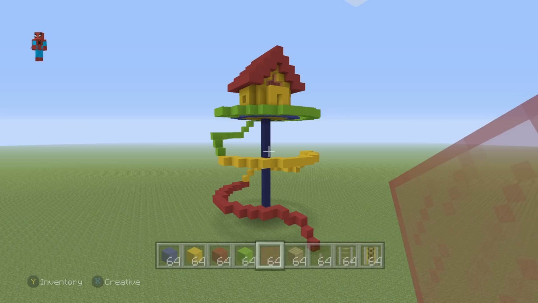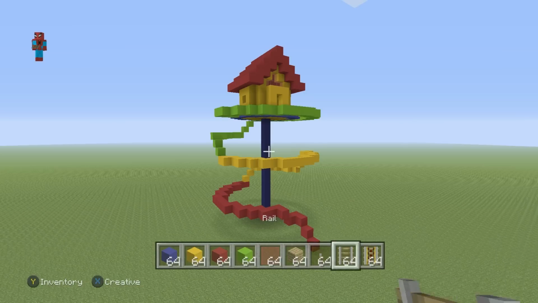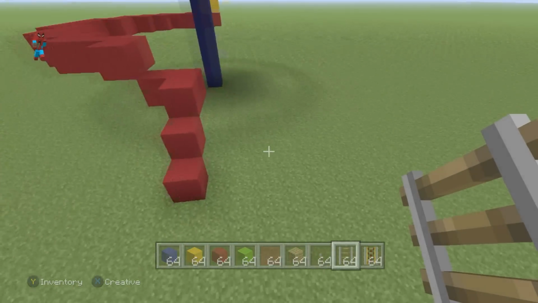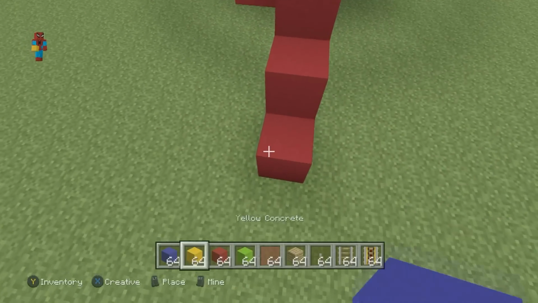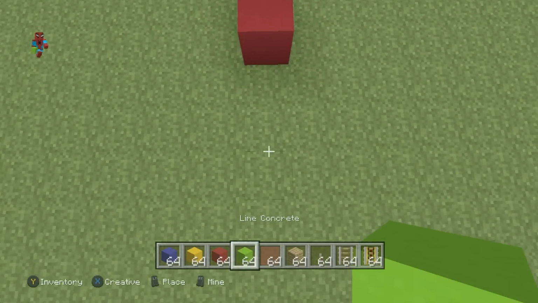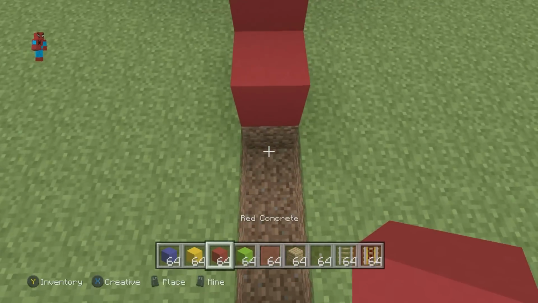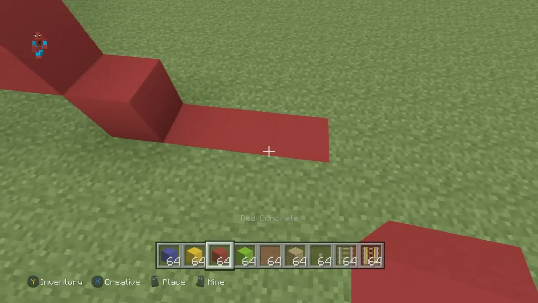So once you've got that sorted out, ladies and gentlemen, the next part is you're probably wondering to yourself, how do I get the track on there? How do I get this thing running? Well, it's easy. Come all the way down to the bottom of the build. Dig into the ground, like three blocks, one, two, three, in front of where you started, and place a row of red concrete in there.